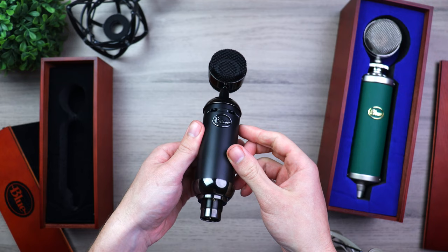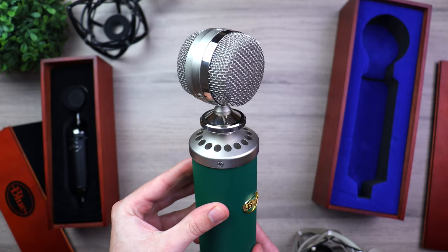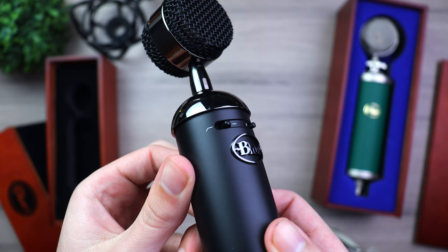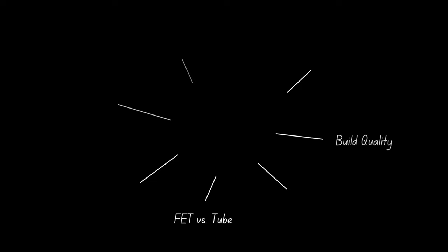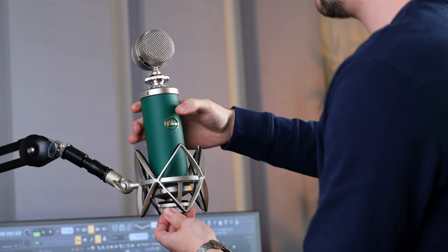The build of the Spark is actually surprisingly solid compared to the Kiwi, but the materials on the Kiwi just have that premium feel. I notice these screws — that means this microphone can easily be modified or fixed, which means it can last forever. The Spark? Not so much. The Spark does offer a roll-off and attenuation, but the polar patterns on the Kiwi is just a much more valuable touch. A lot of the things we just had a look at play a very big role in the price. I personally believe that a microphone can give off its own vibe and in many cases make an artist more comfortable and confident standing behind something like this versus this.